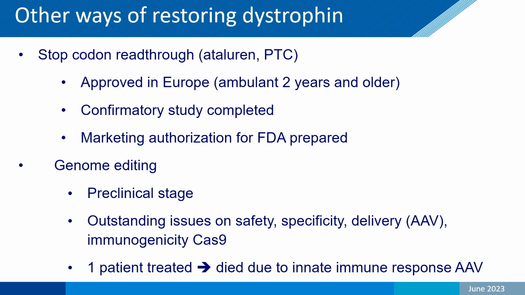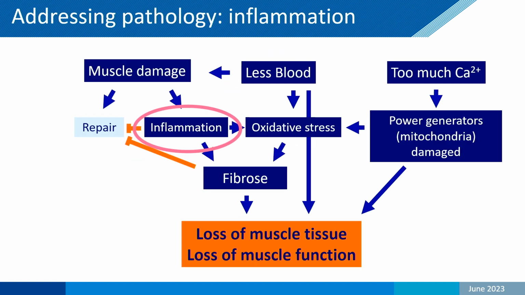Again, I'm not going to go on a rant and outline all of them, but just be aware, and I'm stressing this for genome editing because for whatever reason, the researchers working on genome editing like to use the word cure. However, for Duchenne, genome editing will not be a cure because, again, the goal is to have patients make Becker-like dystrophins, and all function and all muscle that is lost at the time of intervention will not come back with genome editing. There's been one Duchenne patient with AAV to do genome editing. Sadly, he passed away. That was not due to the genome editing, but due to an immune response against AAV, so the viral vector used.